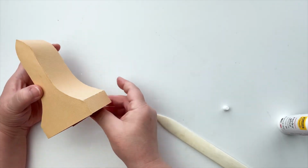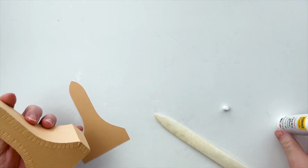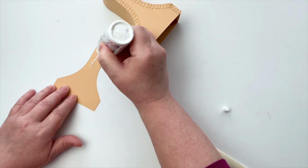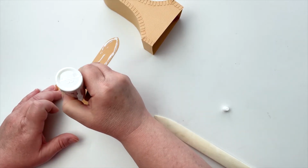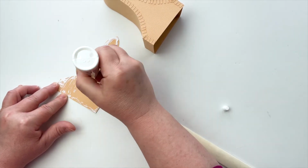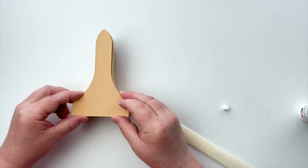All right. This side looks pretty good. We can go ahead and add, if you want, you can go ahead and add a thing to it. This side I definitely want to cover, so I'm going to go ahead and add it to here. Add some glue, get the edges nice. Make sure that it stays put. Whatever glue you prefer. I would definitely not recommend using a glue stick for this project, but whatever you prefer is fine. And then we're just going to match them up there.